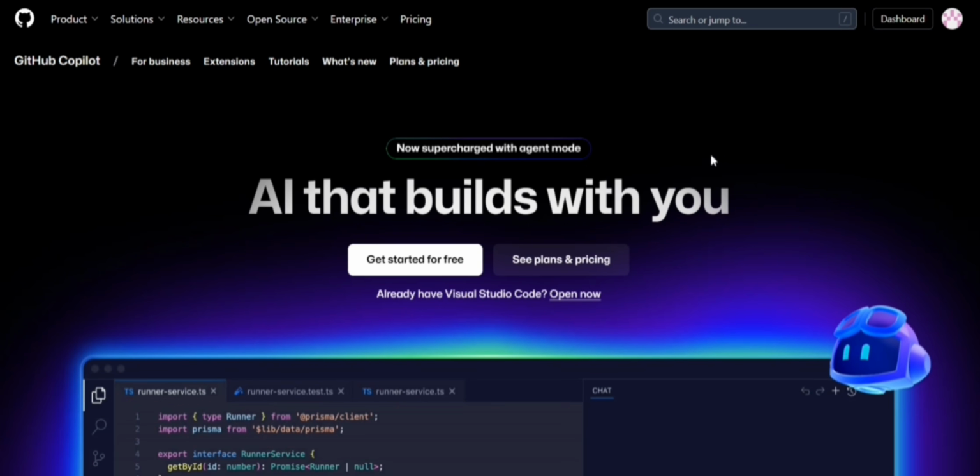Today we'll be going through one of the interesting topics, GitHub Copilot. So what exactly is this GitHub Copilot? I think most of you may be aware of what this Copilot is, but I just want to reiterate the basic definition: it's an AI pair programmer. So this is a tool where you write code faster and smarter.